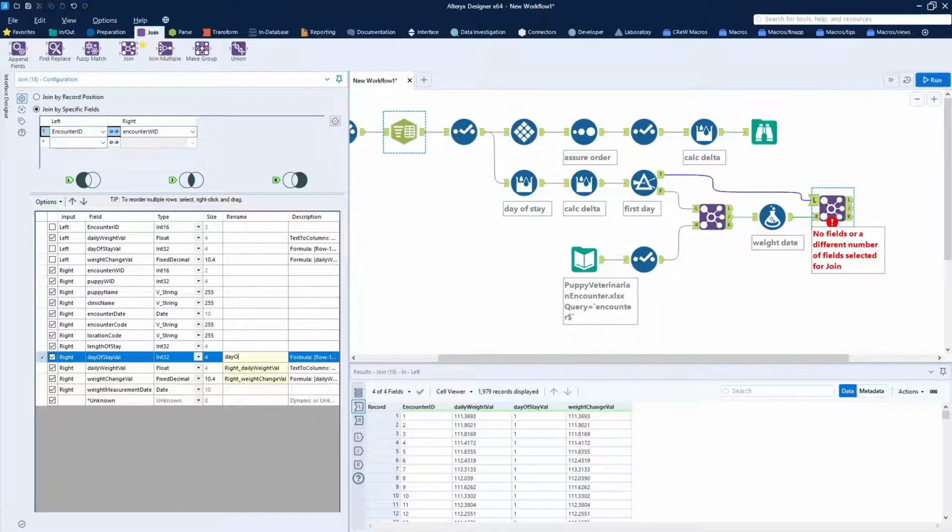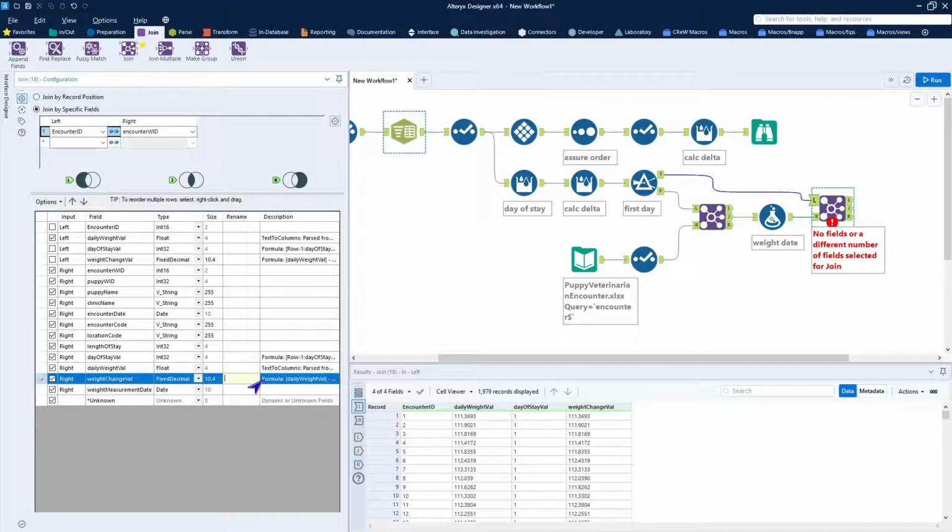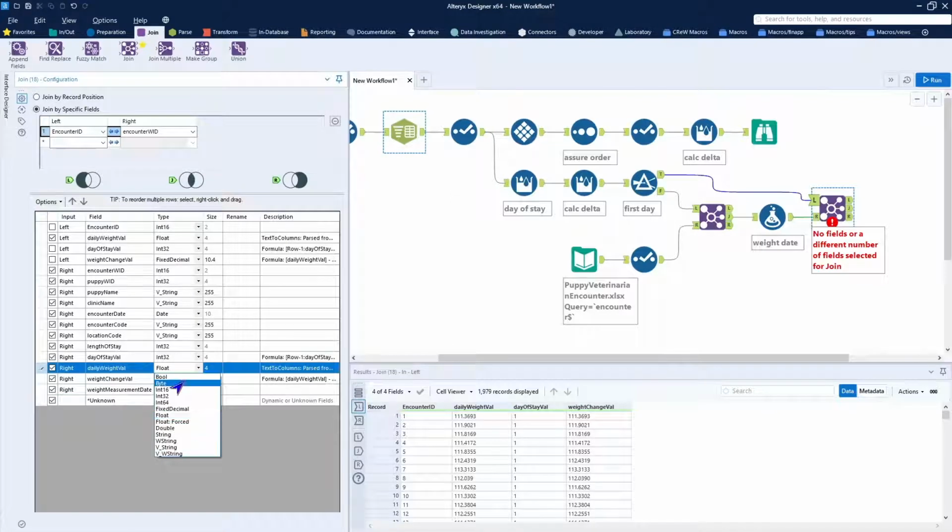Change these back. There's also a nice place to change this daily weight value from our float to our fixed decimal.